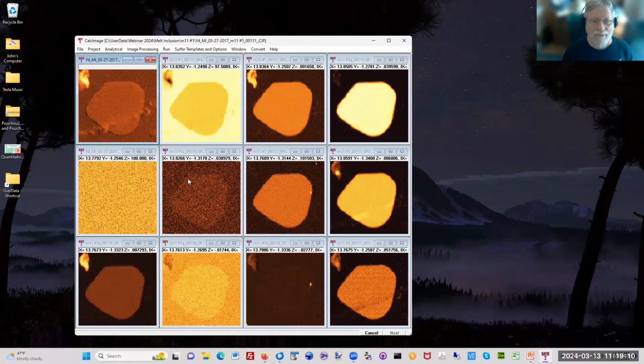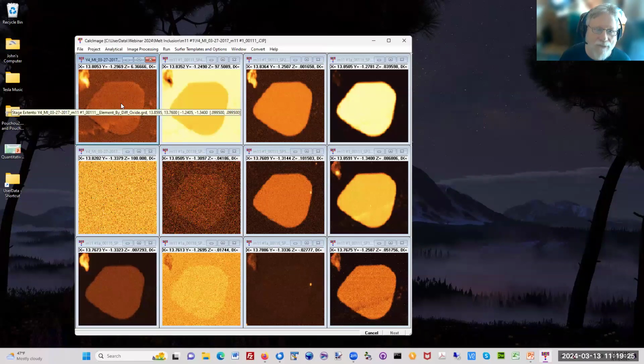And one of the things I want to point out also, so this is the total image here, and it's 100% because I did water by difference, because it's a melt inclusion, and I wanted to see what the water content would be. And so this is the water by difference here, and you can see it varies, but it's around a few percent in this melt inclusion here. You want to average pixels, obviously. In fact, we should probably do that.